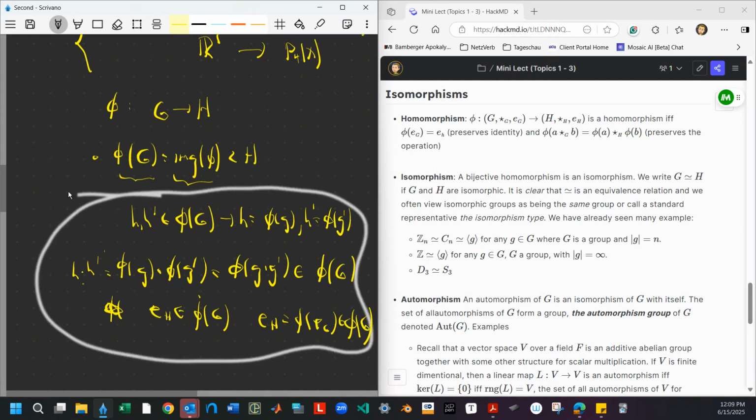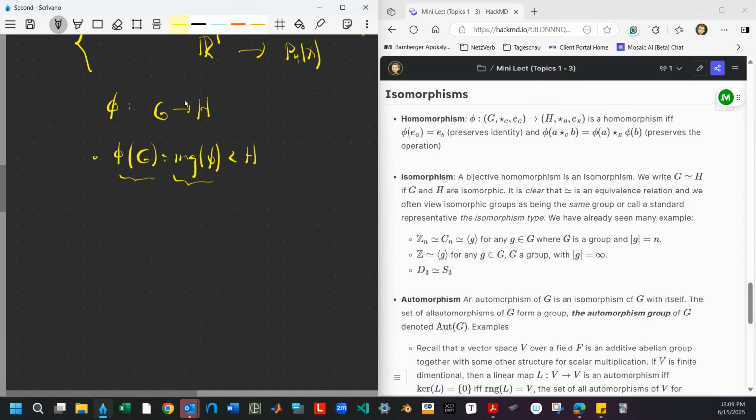That's an important subgroup. Again, just like with linear maps, the image of a linear map was always a subvector space. The other one is the kernel. Again, also something you studied in linear algebra. Not surprising, these are common notions. So the kernel of phi is the set of all things in G that map to the identity. So phi of g equals e, and here this of course is the e of H, because phi of g is in H, not in G.